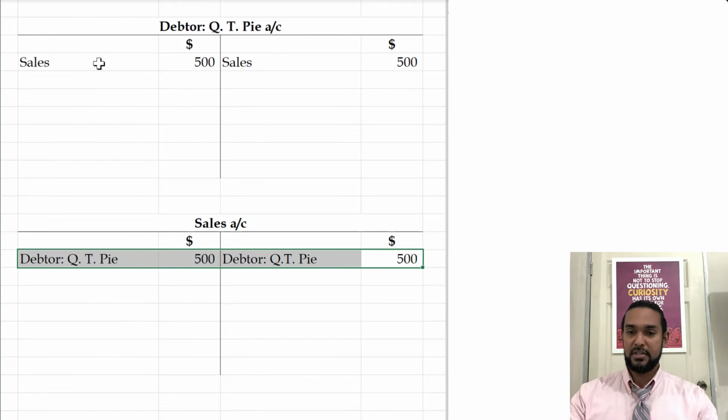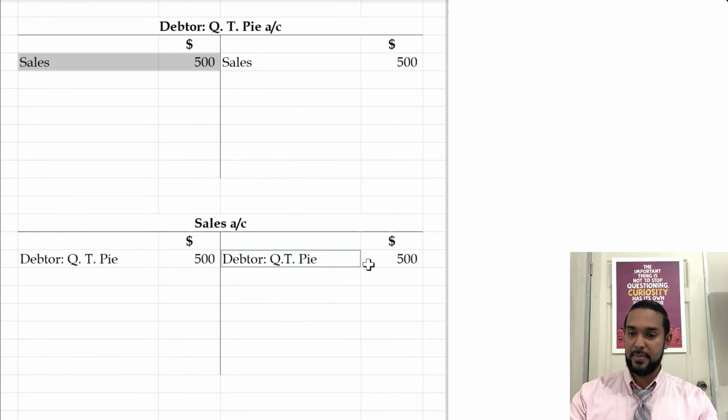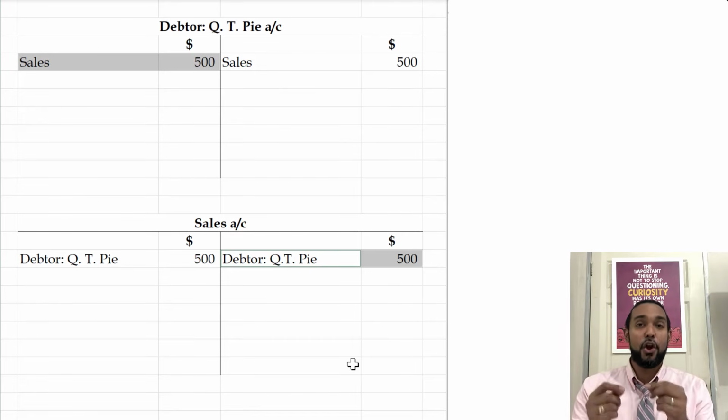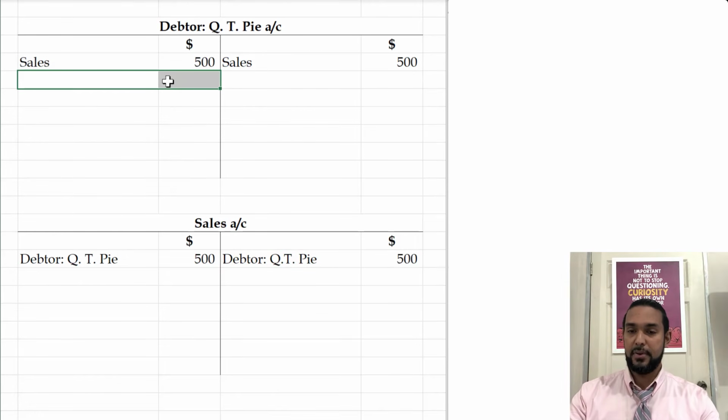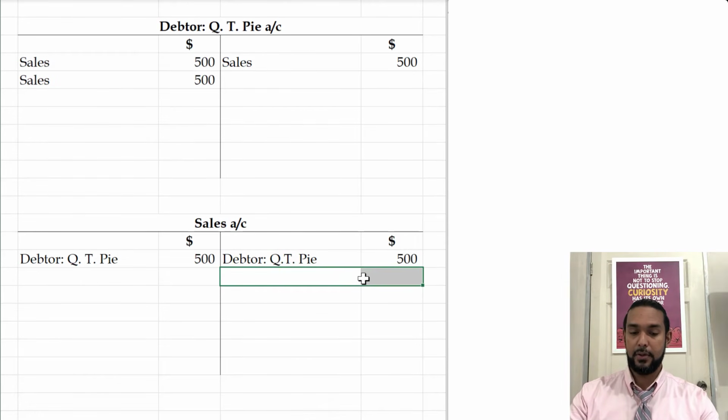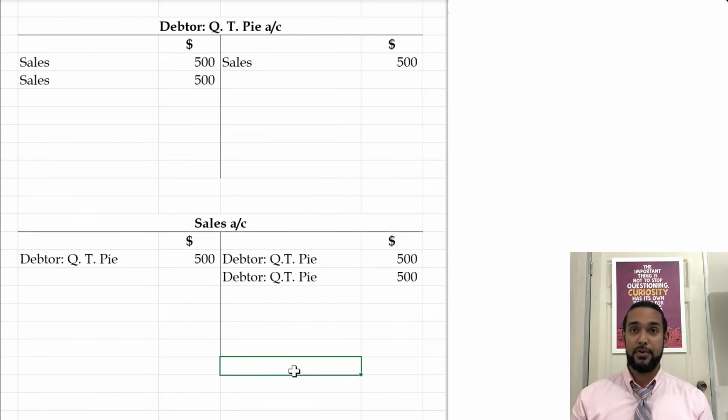Now you might be saying, but Chris, look, we just did that. We just did a debit there and a credit here. But that was to undo the wrong. We still haven't put in the correct entry just yet. If we stopped here, it would almost be like an error of omission. We would have canceled the incorrect entries, but the correct entries would not yet have been made. So let's make them. We're supposed to go here and put another debit for 500 and go here and put another credit for 500.